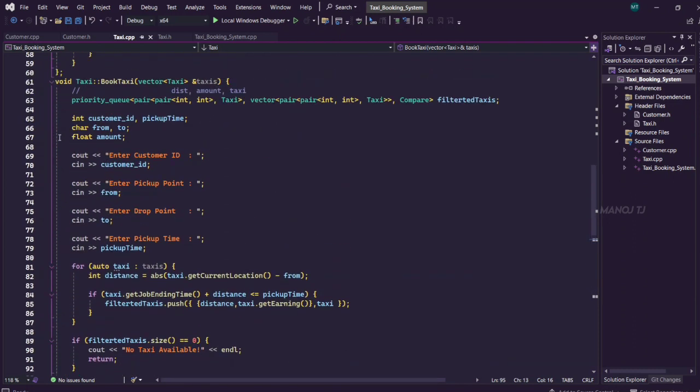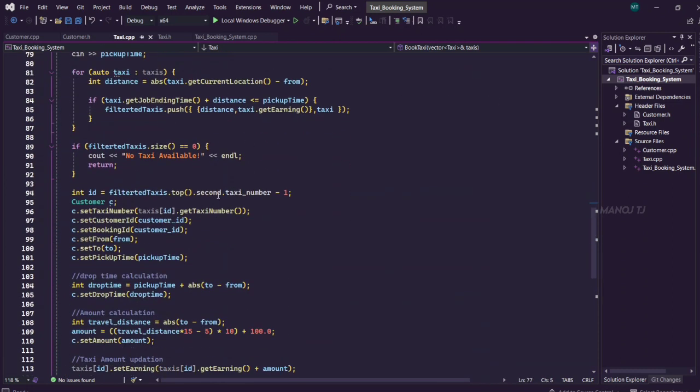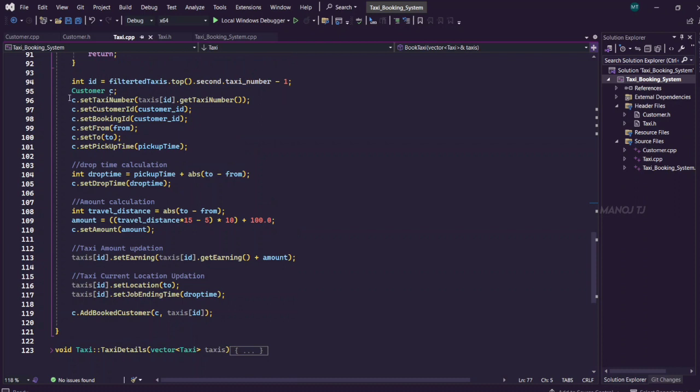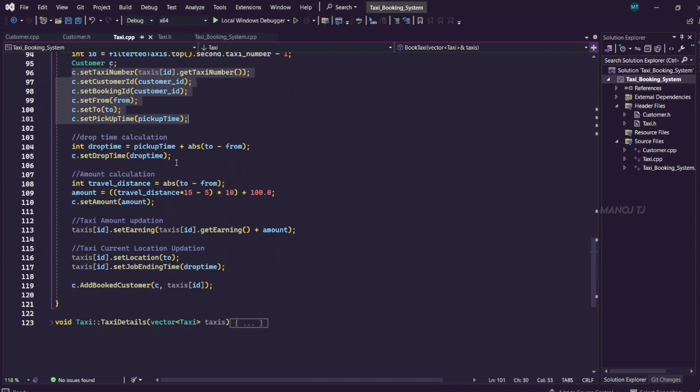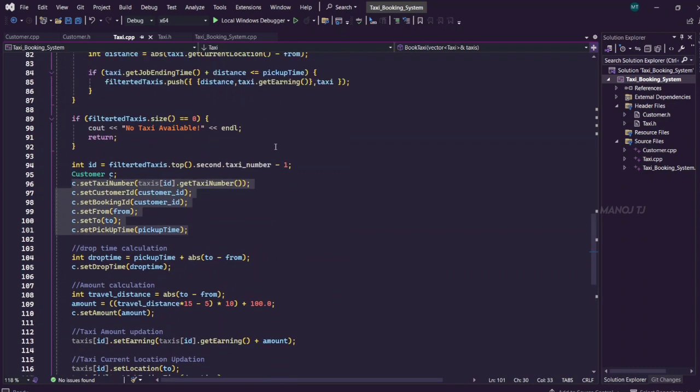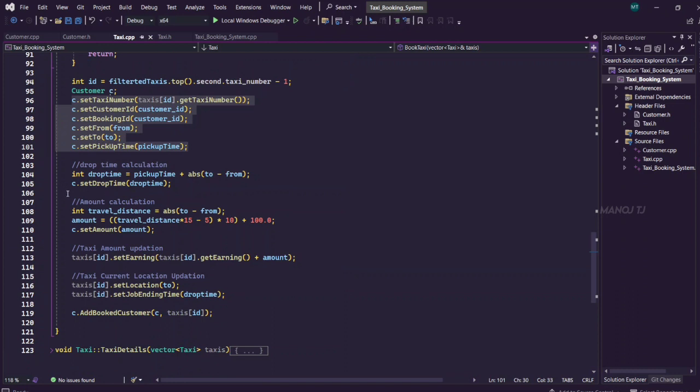We have brought all the details here and we set them to the customer class using the instance object C. Once we have allocated customer ID 1 for taxi 1, we need to update the taxi amount.